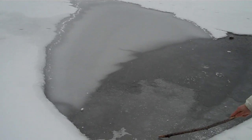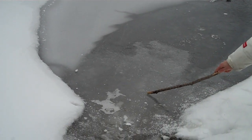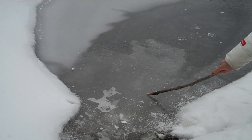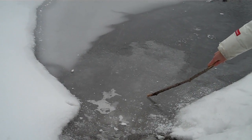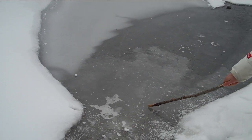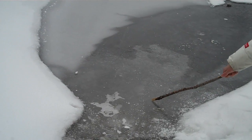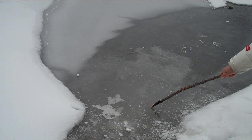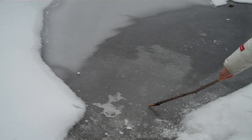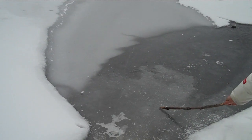The thickness of the ice will determine how much weight it can support. Below 2 inches it's really not safe to cross. 3 inches, a cross-country skier can go across it. 4 inches, a fisherman's boat can kind of go over that. 5 inches, a snowmobile. 6 inches, a bigger boat. 7 inches, a group of 6 to 10 people. 8 inches, one car. 9 inches, several snowmobiles, and 10 inches or thicker, different weight trucks.